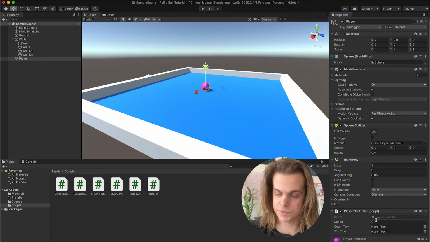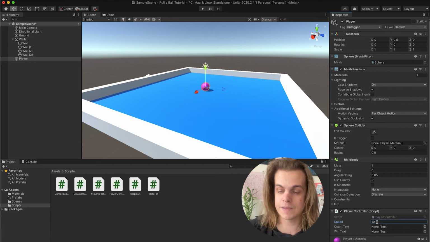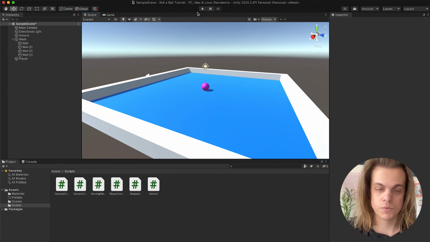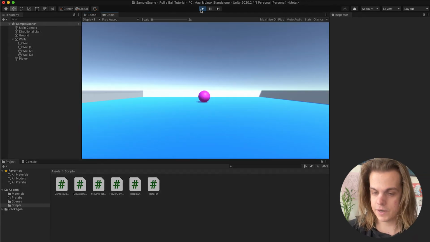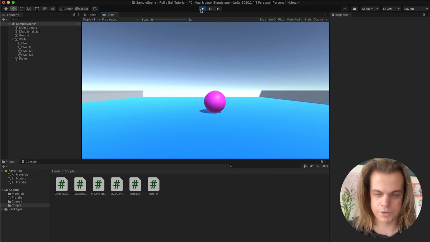And we've got some settings we can change here. Defaults to 0 speed. I'm gonna put mine around 10. I suggest you play around with this, experiment with what speed is gonna be good for your game or fun to play. Now, if I've done everything correctly, we can go into play test mode or play mode. I click on the play button at the top. And if I press my arrow keys, look at that. I've got a ball that I am moving around. I'm using my arrow keys. You can also use WASD.